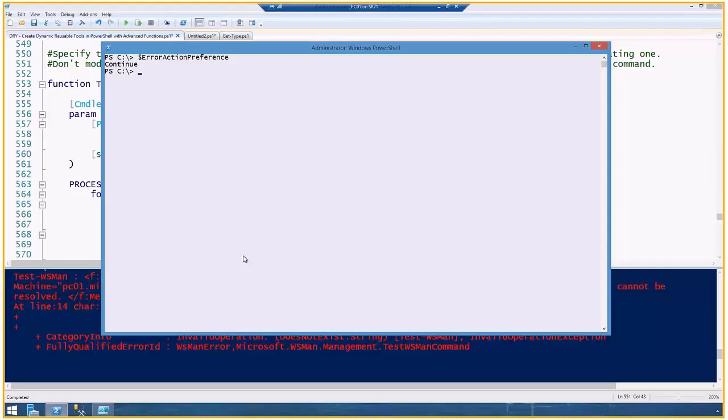And if you're working with something like the .NET framework, where you don't have a cmdlet that has the ErrorAction parameter per command, then that's the only way you can do this, and that's fine. Change it, run your command, and then change it back. What I would recommend, instead of just blindly changing it and changing it back, is check and see what it is before you start, then change it, and then set it back to whatever it was before you started. Don't just assume it's on Continue, because you may be on a machine where it's not Continue.